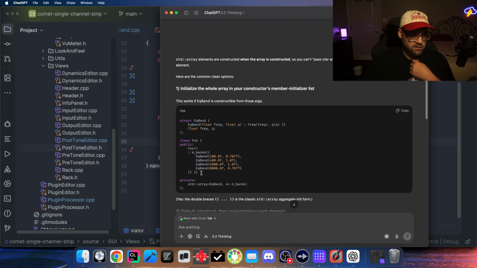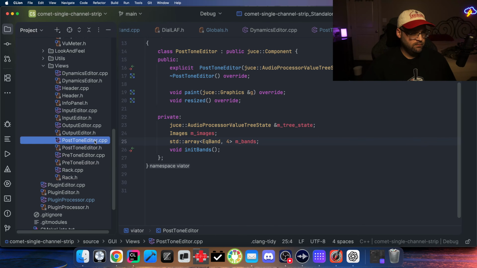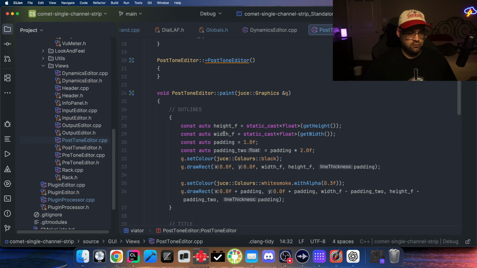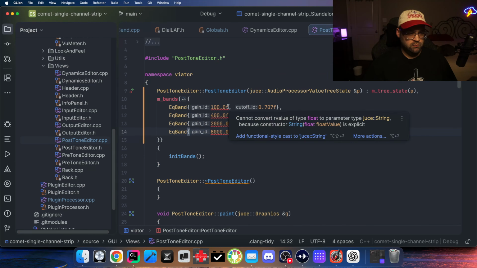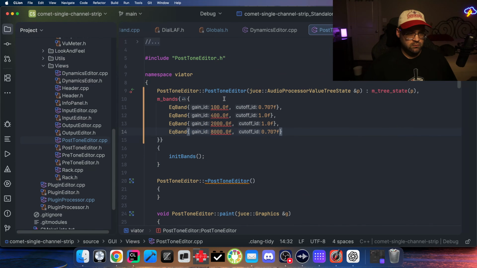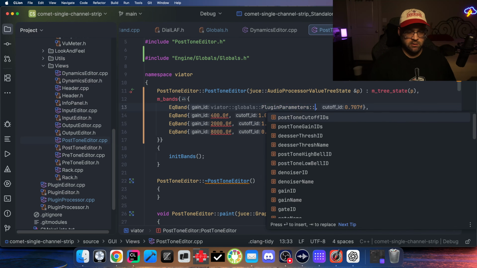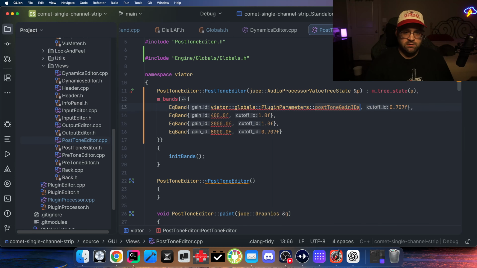Okay, like this. Yes. But only up to here, right? Let's see. Okay, yeah. So this is going to be, it's just going to be Viator globals, plugin parameters. This is going to be post tone gains. I guess 1. Yeah.